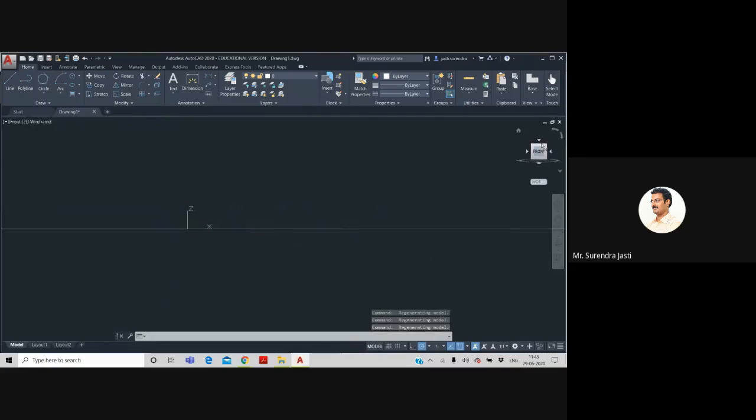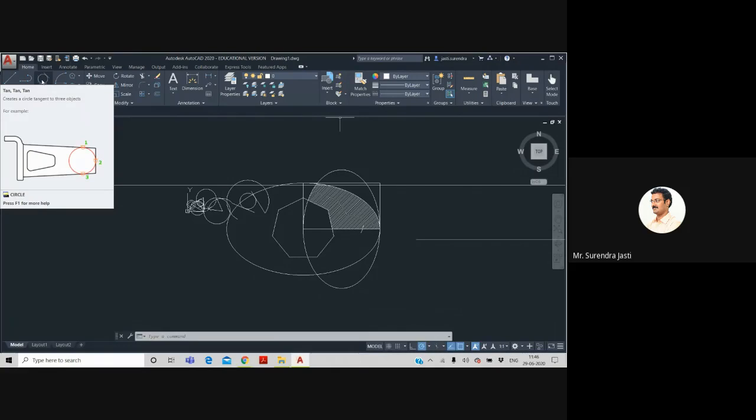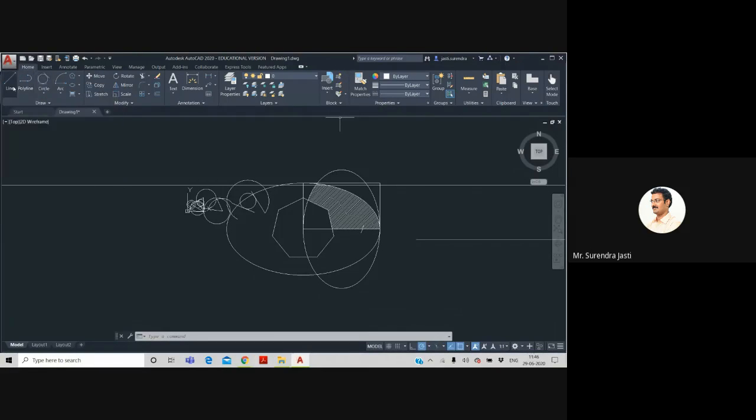Back side view, left side view, front view, top view. By picking on these four triangles or four corners, we can move to the different views in a three-dimensional view. And after completing these regular options, the drawing commands which were maximum helpful for completing our major isometric views or any drawing at this stage: line, polyline, circle, arc, polygon, ellipse, hatching. These are sufficient.